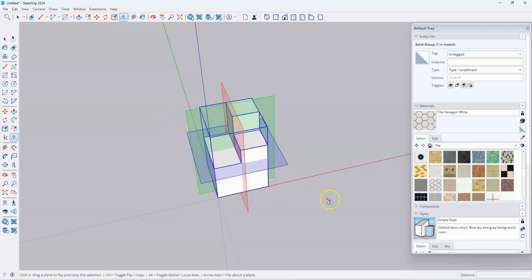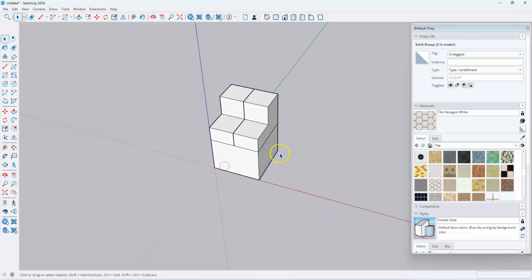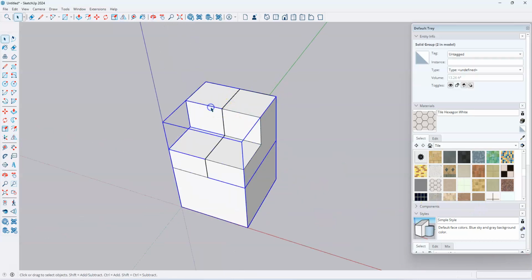And then if I click on one of those planes here, I'll click on the red one. I now have, it might be a little bit difficult to see, but there are now two of them. I created a copy of my flip. So my original one is still in place, and I've created a copy that is flipped.